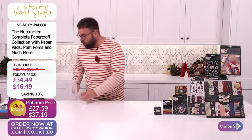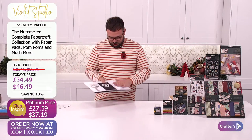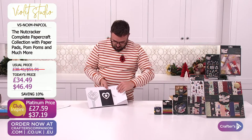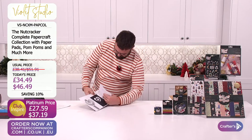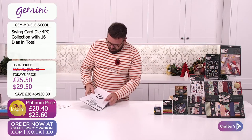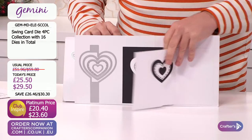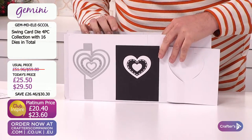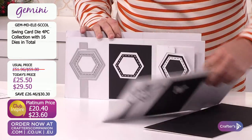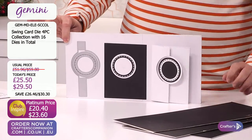Right. Also, let's move on. I'm going to share these with you. I know Corinne's going to show us some of the wonderful things you can do with these. Were you not doing them the right way? I don't know. It's because one side's stuck down. You need to be able to hold both sides in your hands. Let me just show you the designs you've got. So you've got the heart, the butterfly, the hexagon and the circle in here.